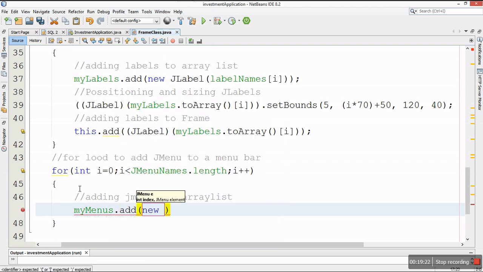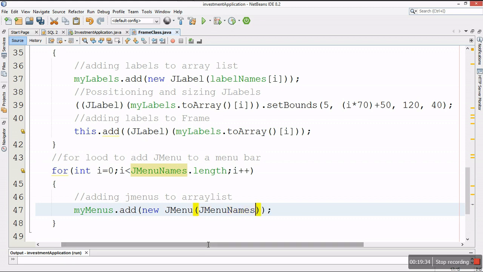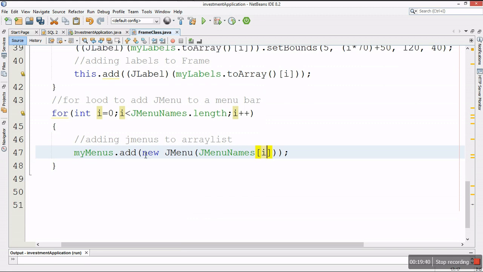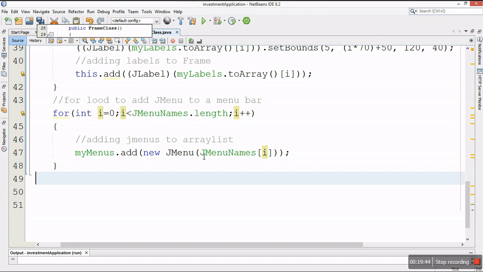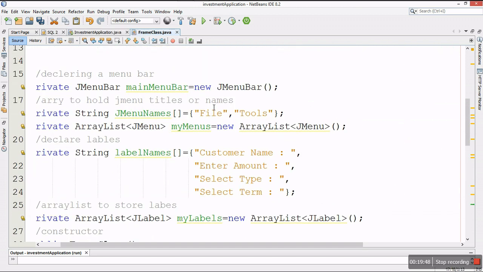I wanna add a JMenu. Remember these JMenus need a title or a name. These names I'm gonna get from my array, and I'm gonna loop through the array using the value of i. So each and every time we add a JMenu, we're gonna give it a name or a title from this array over here.